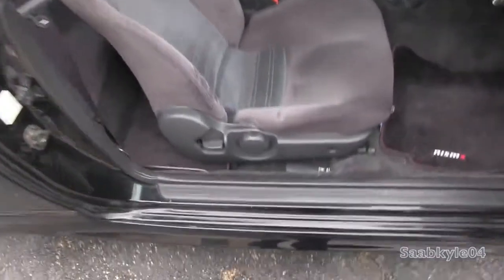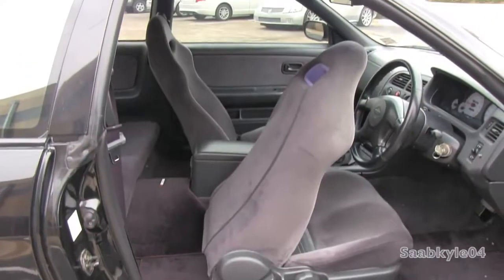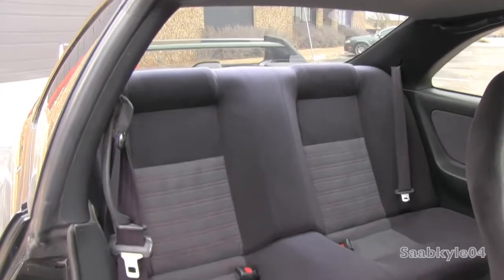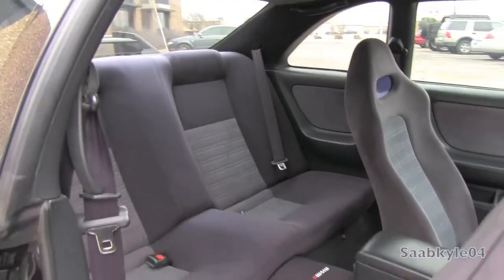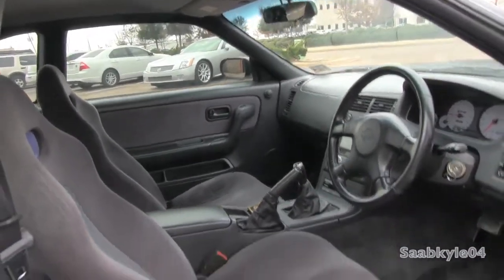To gain access to the rear seat, just pull up on the little lever there, and it's actually a little bit easier on the passenger side as it automatically slides the seat forward as well. I'll show that in just a little bit. The back seat is a traditional bench, but kind of scooped out in the middle like little bucket seats, and can comfortably fit two people. As far as the rest of the interior, it's definitely quite roomy.